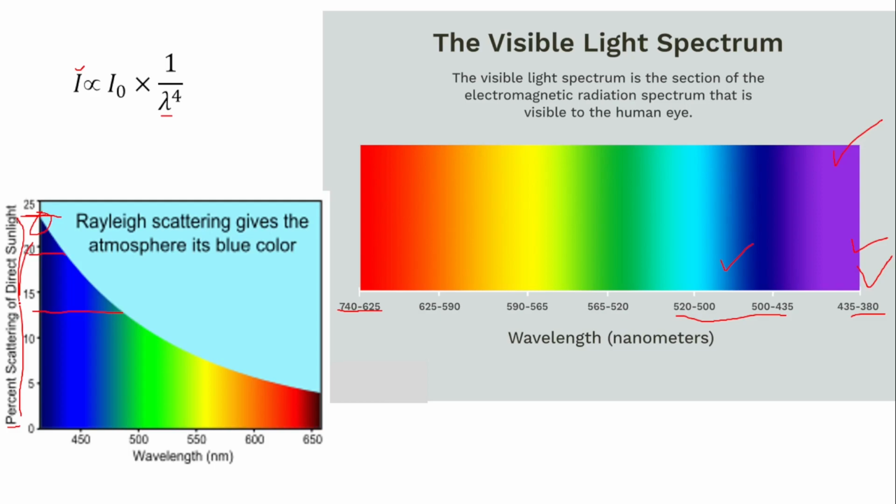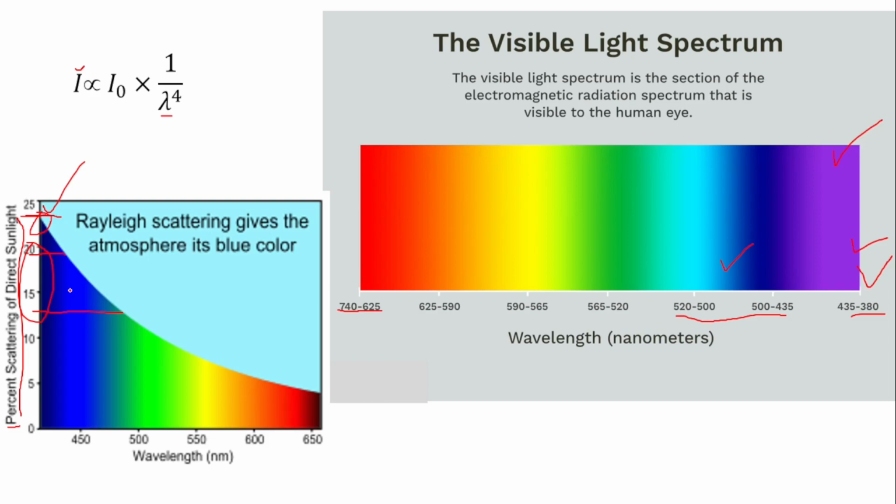And here in this plot you see the percentage scattering of direct sunlight. So if we look into this, the percentage scattering for violet and indigo is maximum. It lies at this position, and for blue it starts from this position to this position. So this range is smaller than this one range. So based on the wavelength, the intensity of scattering light is maximum for violet and indigo, but still the sky is not violet or indigo, it is blue.